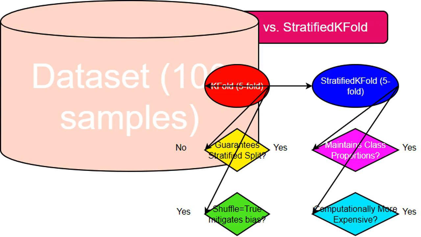I'm doing 5-fold cross-validation using the K-fold method. This means I will split my data into 5 groups and will train on 4 groups and test on the remaining group, and repeat that 5 times with a different test group each time. It's a simple, efficient approach, but it doesn't guarantee balanced class representation.